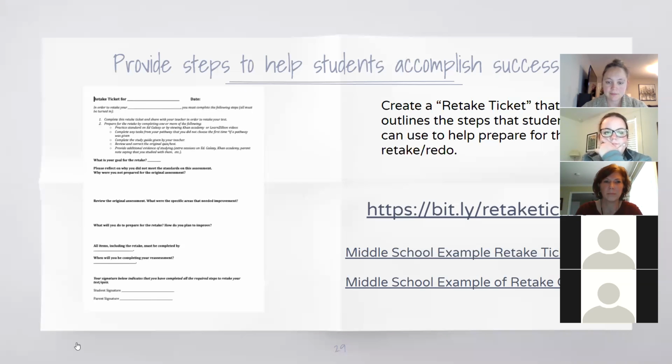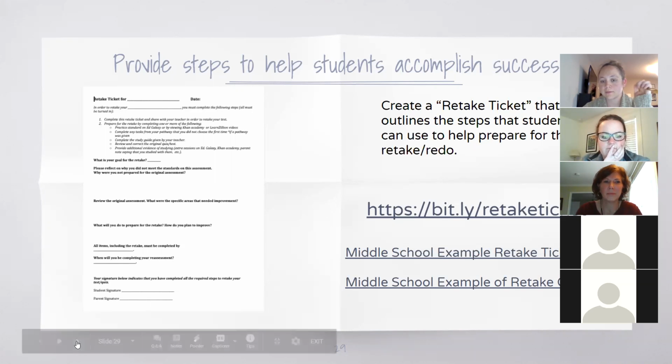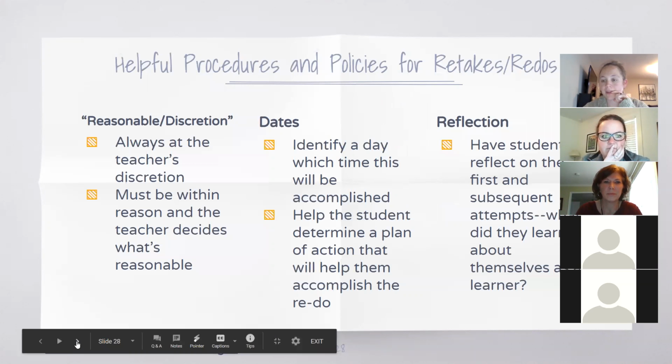Somebody said something to me the other day, and I'm going to paraphrase it, but it's essentially, when kids fail, we fail. And we have to really take the ownership of maybe I didn't meet their learning style, or maybe I didn't give them exactly what they needed to be successful. So I really appreciated what you were just saying.